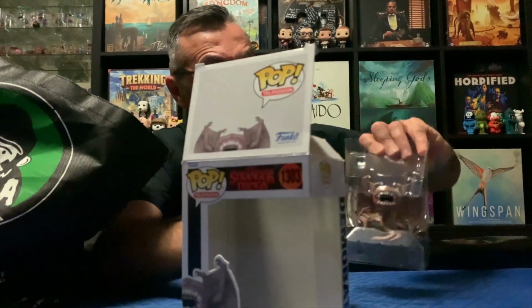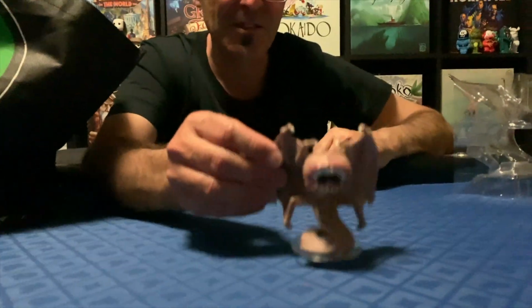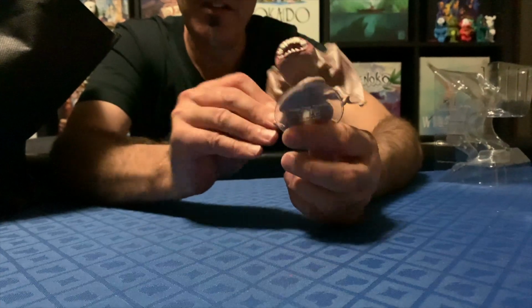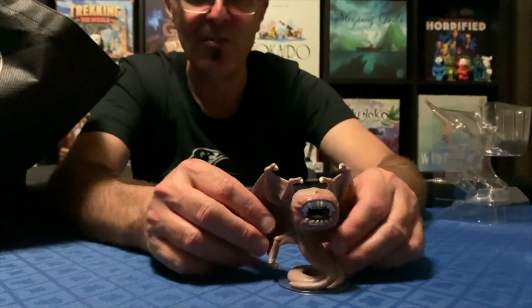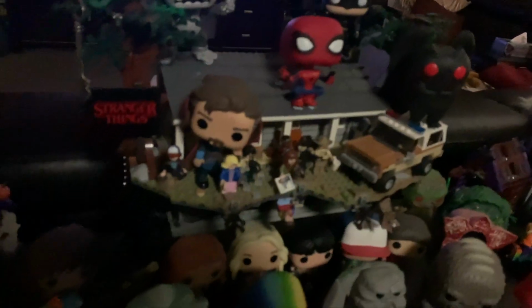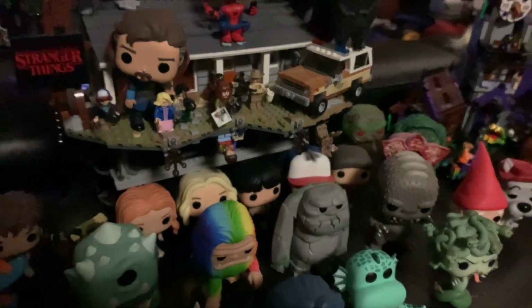Yeah, I thought it had a separate stand, but it actually is glued. I'll show you, it's actually glued on there. Usually you can take the studs off, and holes. This is actually on there, which is good in a way because it won't fall down unless you push it down. But that's cool. So that's going to go just over there with those ones there. I've got a few other characters there and all that. So that looks really good.